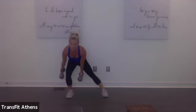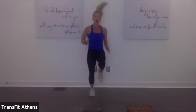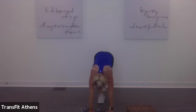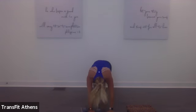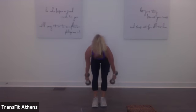2 and 1 more. You're going to drop your weights down. Head to the wall or standing. High knees. Or you drop it down for mountain climbers. Inhale, exhale. You've got this. 5, 4, 3, 2, 1, step walking, jump it up, grab those weights, second set.